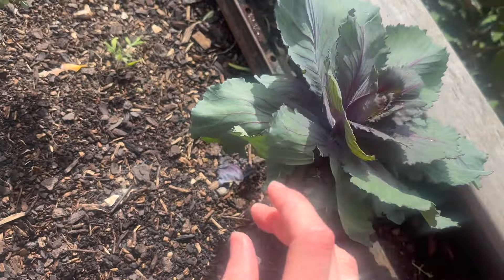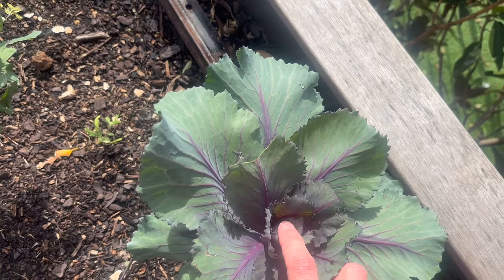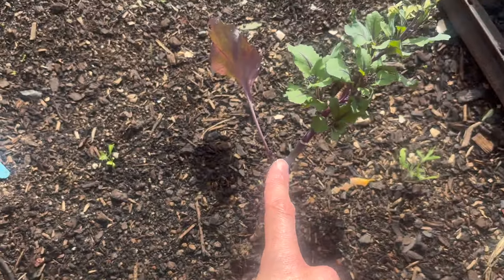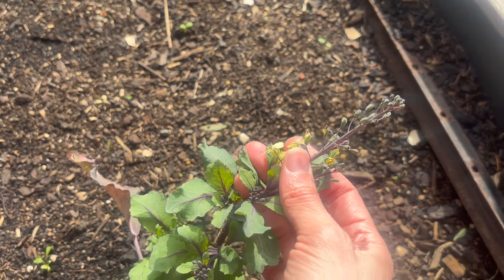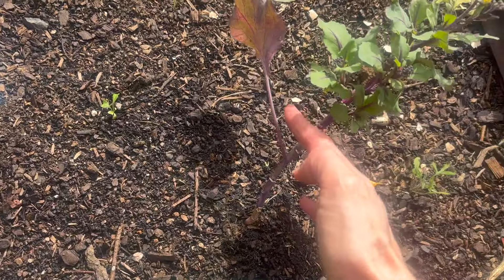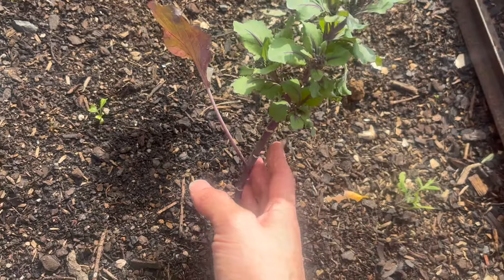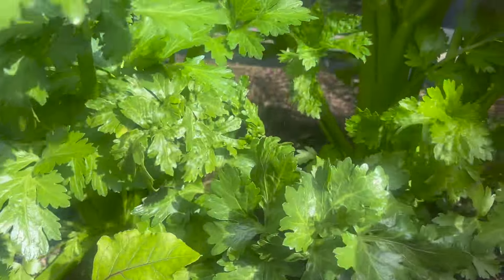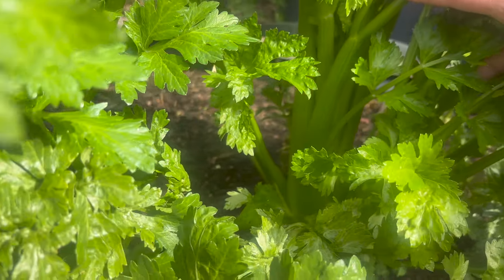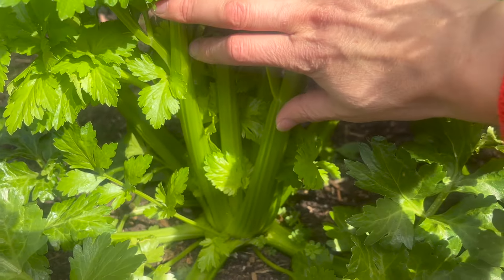Over here, these are really interesting. You might remember from my last video these were completely ruined, eaten by pests. They might have finally got rid of the rats — touch wood — at least temporarily because they haven't been eating these recently and that's growing back with all brand new leaves. I don't know if that'll turn into a proper cabbage, but we'll see. This little purple broccoli is starting to flower — it was demolished, cut right back, and it's regrowing. So don't give up on things if they get eaten by pests.